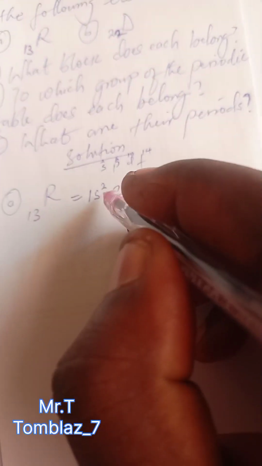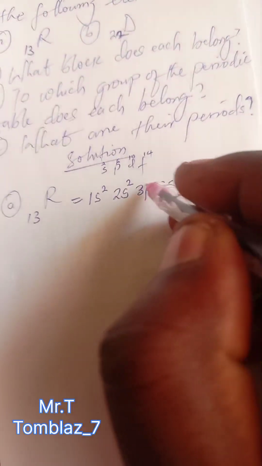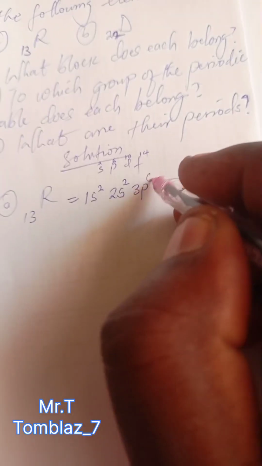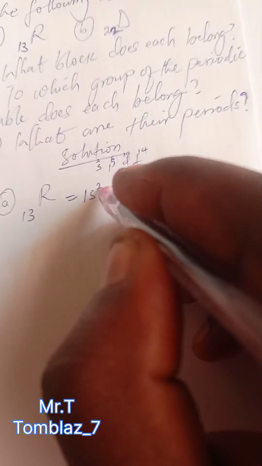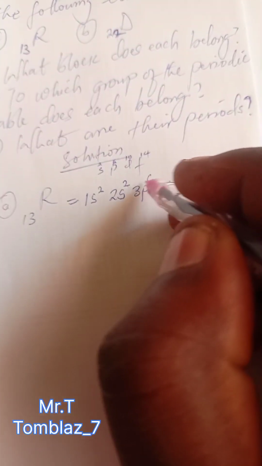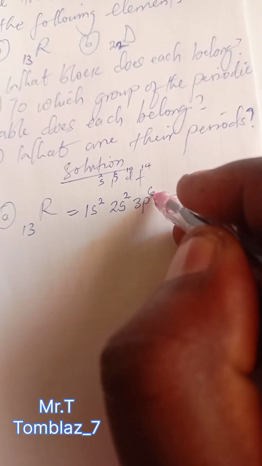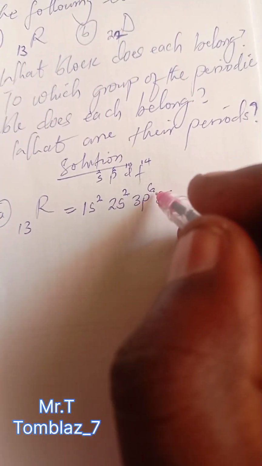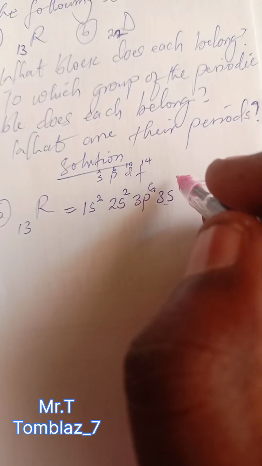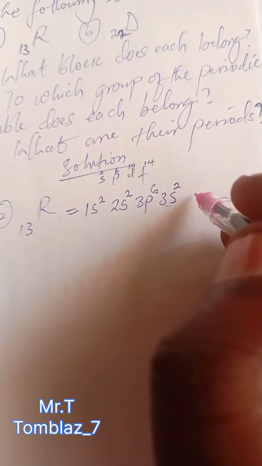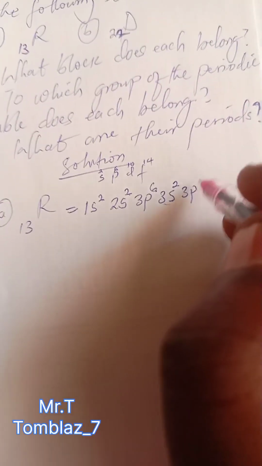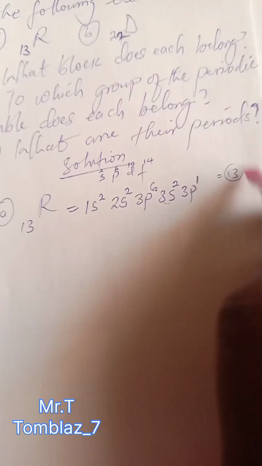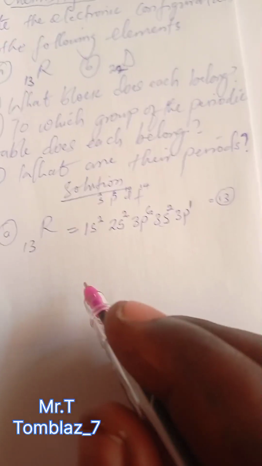Now the highest that s can carry is 2. The highest that p can carry is 6. So if we add up this, we have 2 plus 2, that's 4. 4 plus 6, that's 10, right? Now inside 13, that means we are left with only what? 3. But this s block can carry only 2. So we have to include the last 3p, which will then carry that 1. So if you add up everything here, it gives you 13. Okay, so this is the first thing to be done anyways.